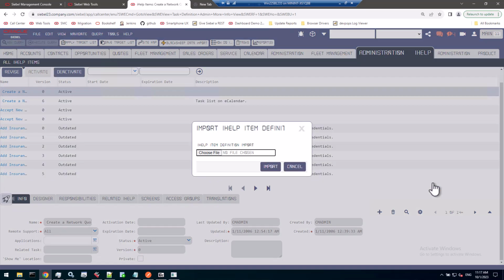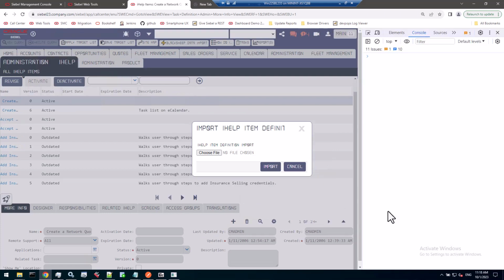Well, that import dialog is sure what I want. Let's say it has a file browser, and it has an Import and a Cancel button. I notice that Import is active while there is no file chosen, so that might not be ideal. But this is a good starting point as any. So let's identify that applet.